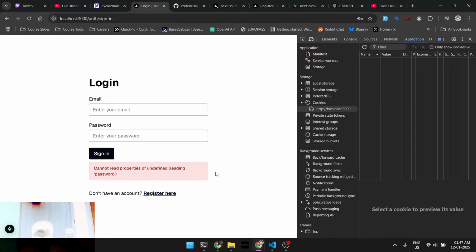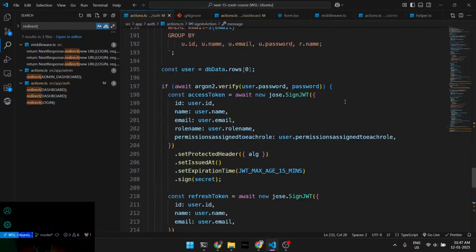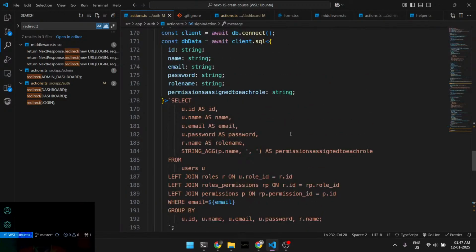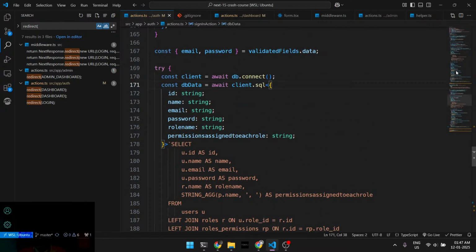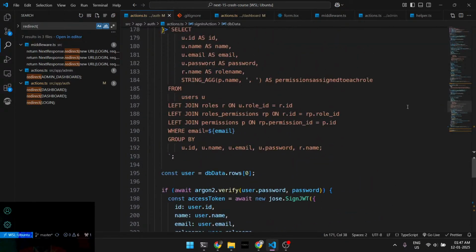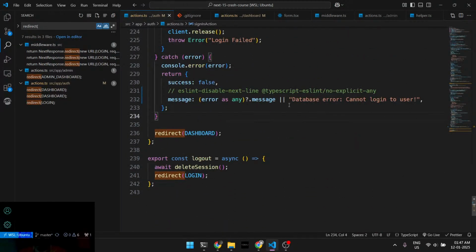Cannot read property of undefined password, which is fine. So where are we going with the password? Somewhere here it will fail because this will not contain the password, and therefore it will fail. So let's just make it like this.